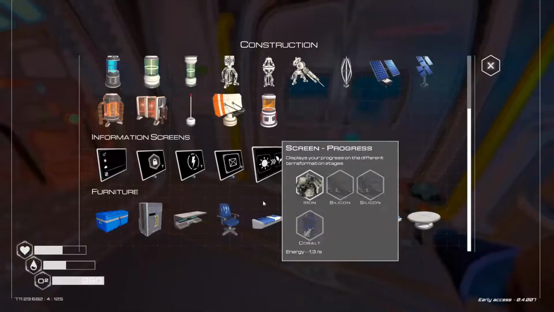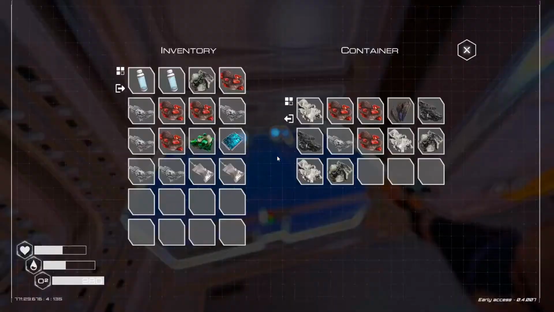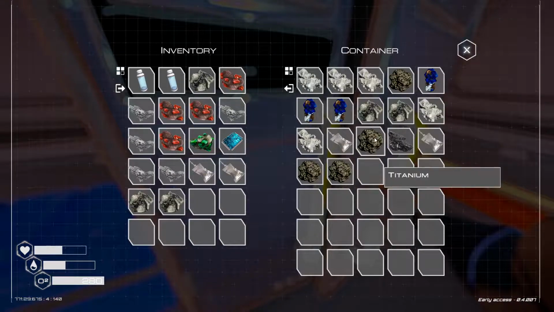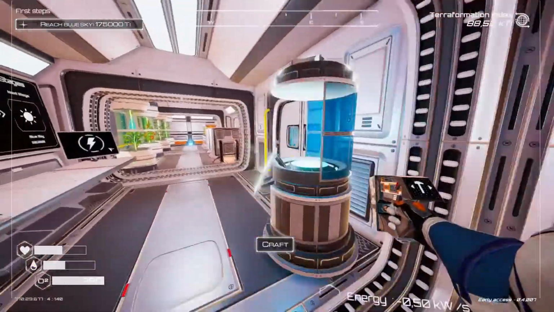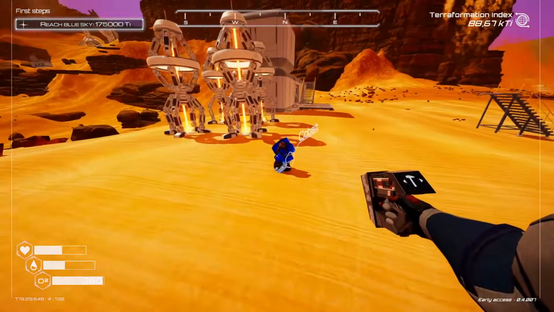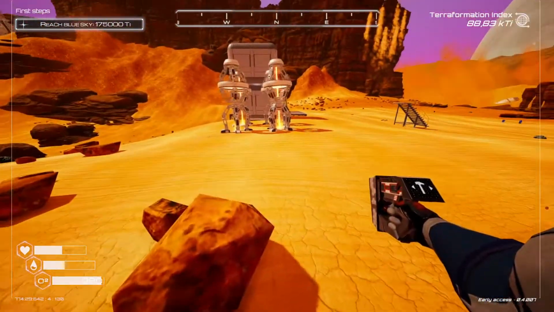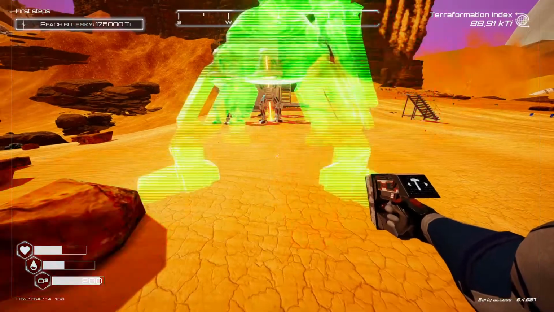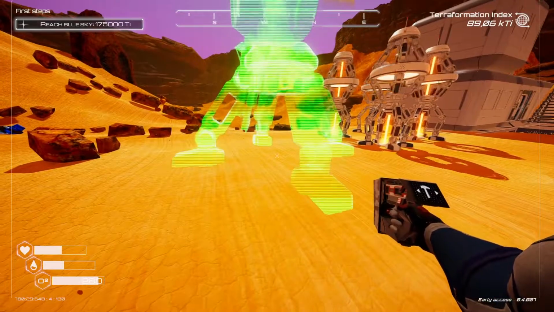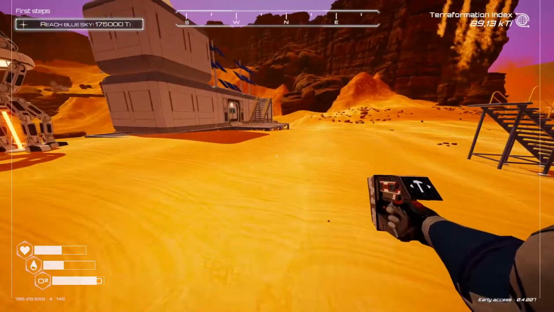So, drill tier 3. We need iron and titanium. I think that's usually not the problem. Iron, do we have titanium here? Plenty, yes. And I'm worried that if I place the drill tier 3, we will go out of commission. But let's see. Oh, there are some more meteors that came. Drill tier 3. Look at this bad boy. This one is huge. Okay, I'm gonna place it. Low power. Of course it is low power.